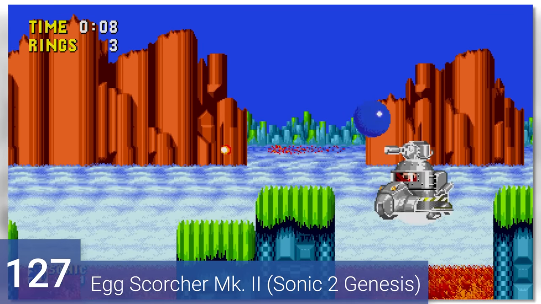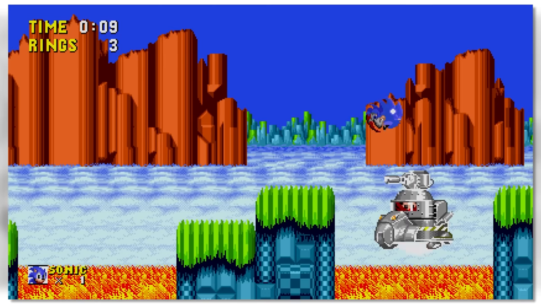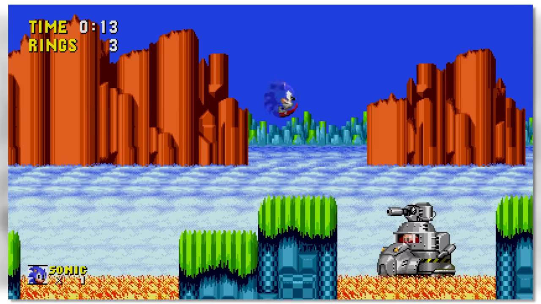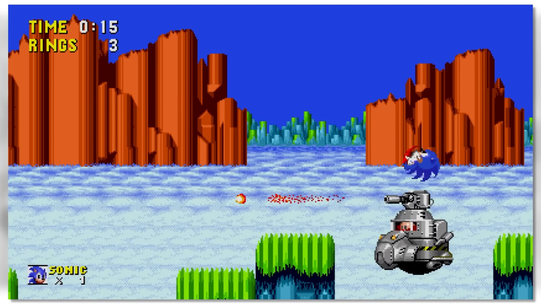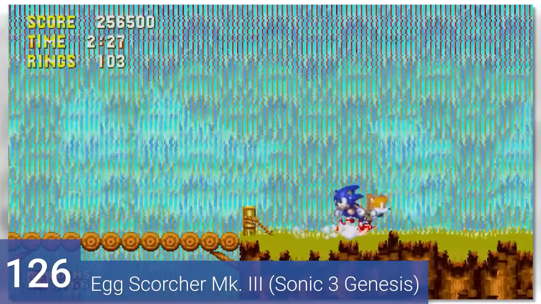127, Egg Scorcher Mark II. I never really thought of this as an upgrade to Egg Scorcher from Sonic 1, but I guess it technically is because Robotnik shoots tiny fireballs and catches parts of the grass on fire for like 2 seconds. So, sure, it's harder.